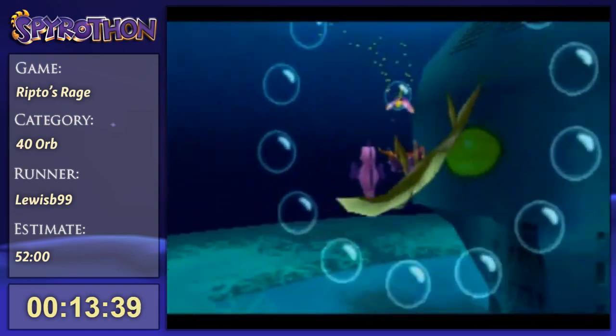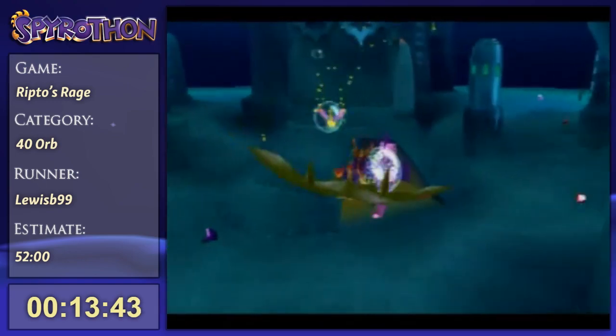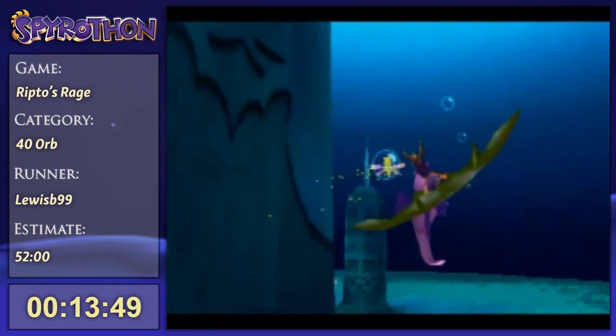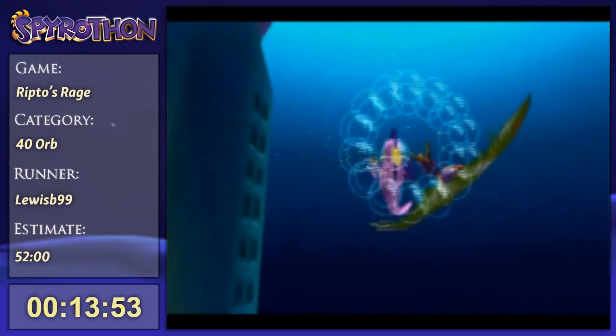So yeah, Aquaria Towers. Some very easy challenges here, especially this one. It's not difficult, just follow the seahorse. Yeah, I forgot to mention the first orb with the King Seahorse.